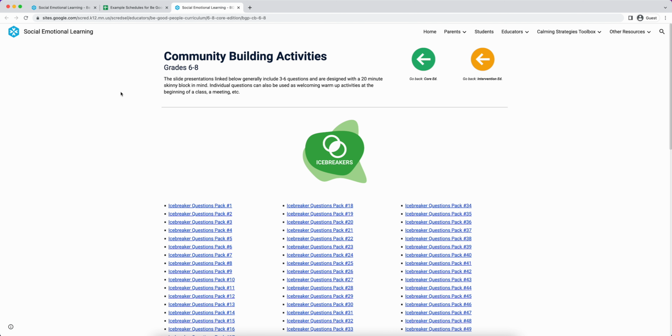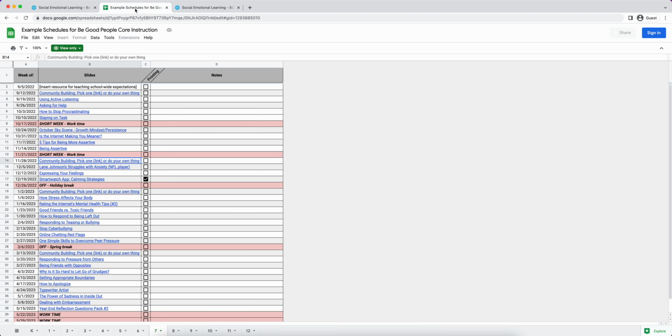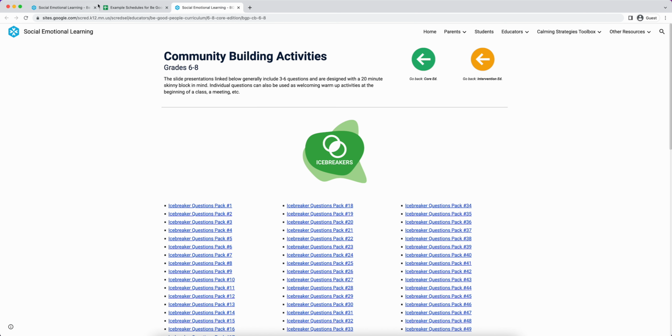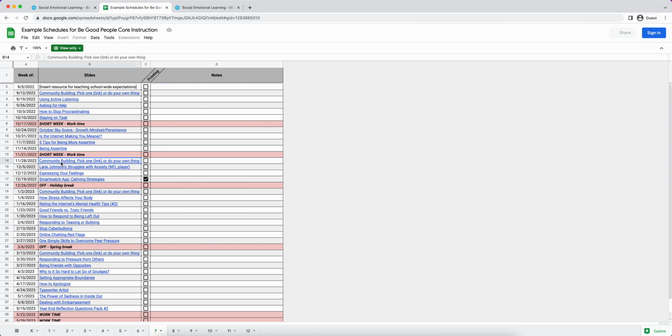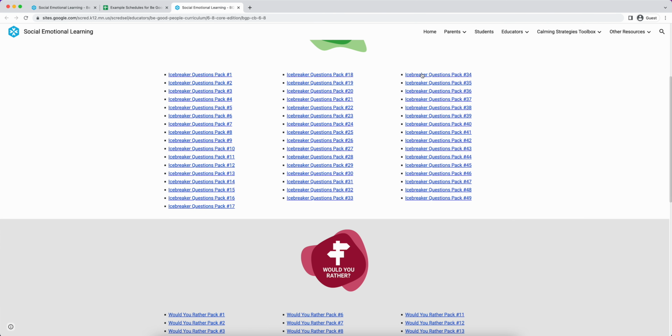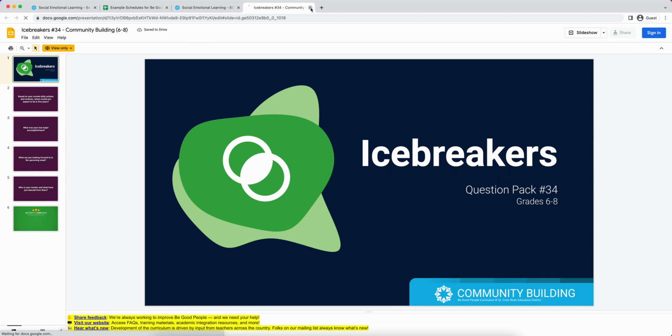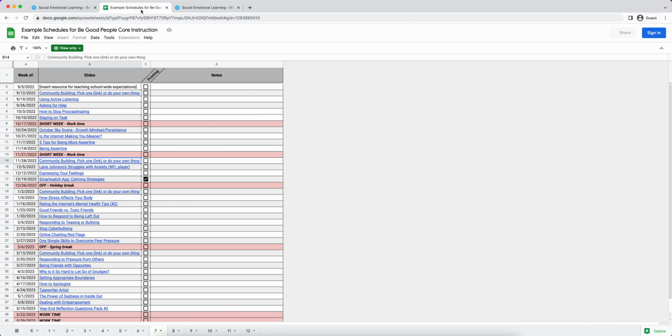Or you could link folks to specific ones. So in some buildings I work with, instead of that community building, it would say icebreaker pack number 34, and teachers just open right to pack number 34. So just choices you can make about how much structure you want there to be and how much flexibility you want there to be.